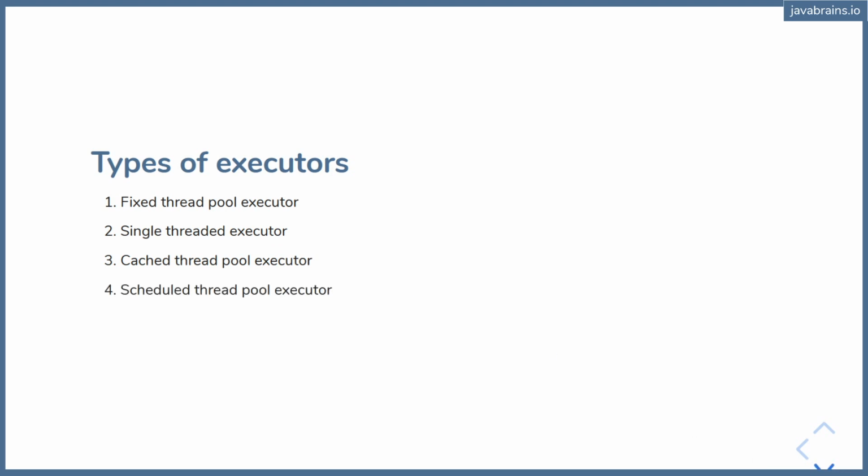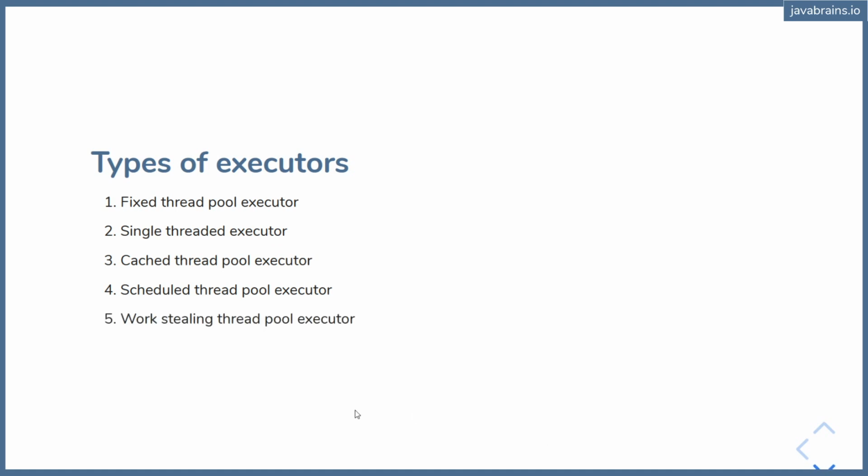And then there is a scheduled thread pool executor, which allows you to schedule a certain thread to run at a certain time. If you want to do it at a fixed interval, you can say I want it to run after a certain delay, and then run at a certain time after. Let's say you can give a runnable and say I want this runnable to be executed after 3 seconds, but then after that execution is done, I want it to be repeated every 5 seconds. So you can schedule it and you can have it repeat, which is super handy.